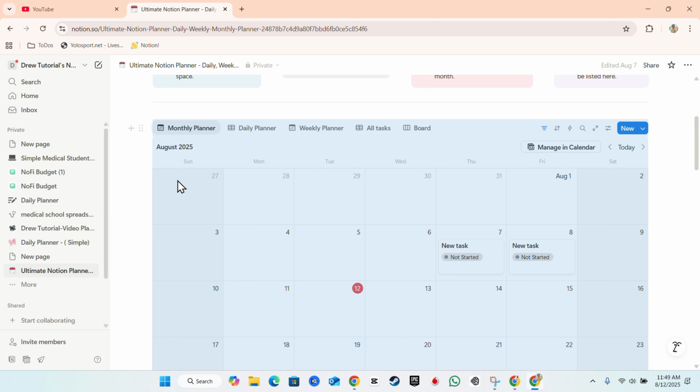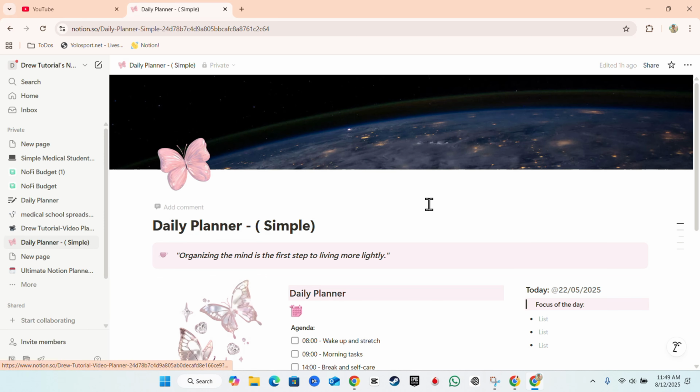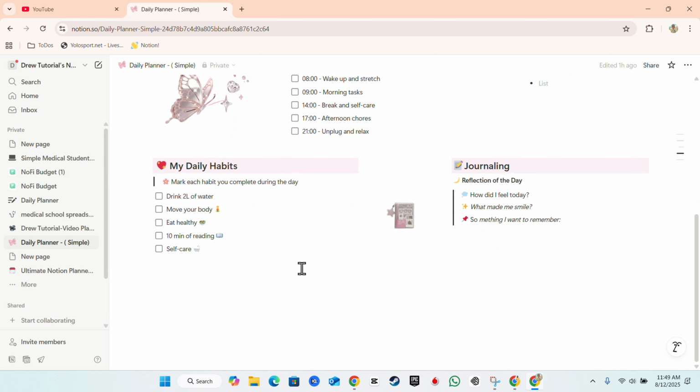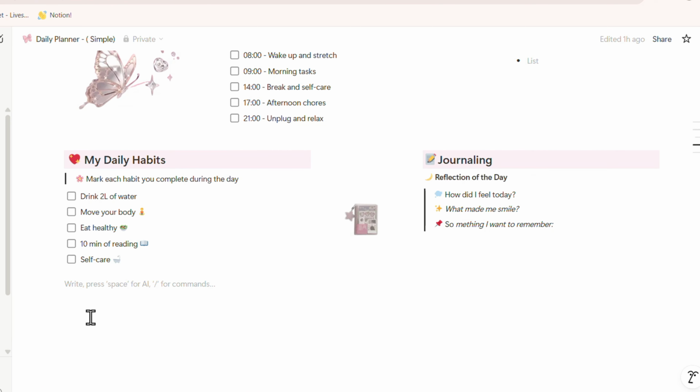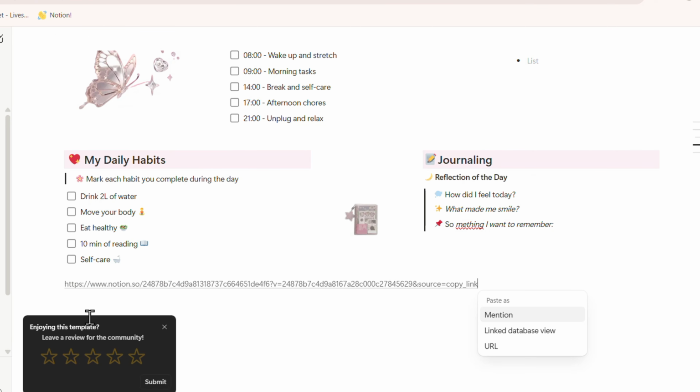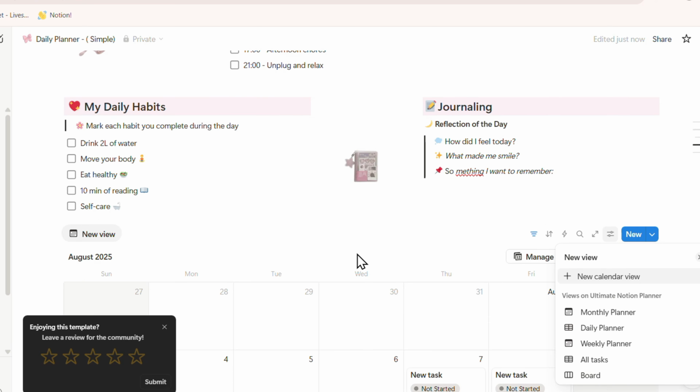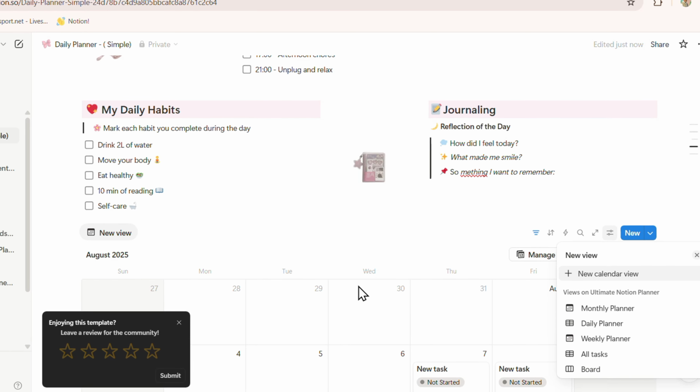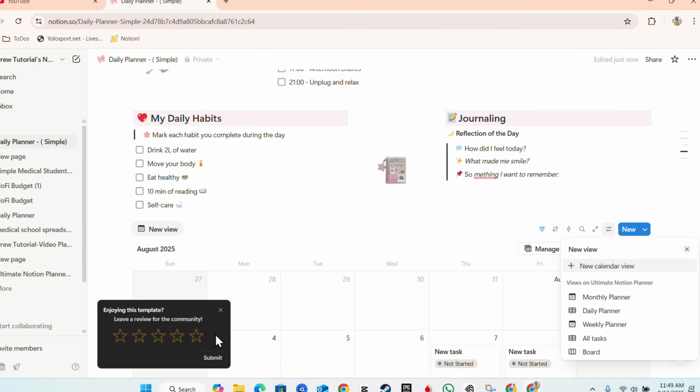Now you want to go over to the page that you actually want to use, which is the next page. I'm going to click this simple one, scroll down and find wherever you want to add the section. Now all you have to do is press Ctrl V. It's going to show up as a link, but don't worry, you'll have the option where it says link dashboard view, or something like link block. Go ahead and choose this option and you will see that it shows up the entire thing for you. As you can see, it shows up.